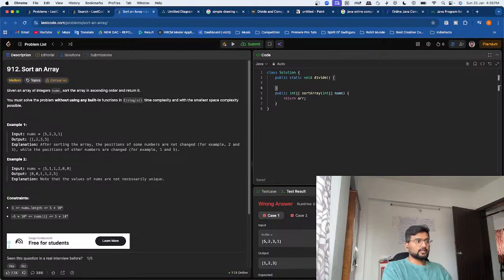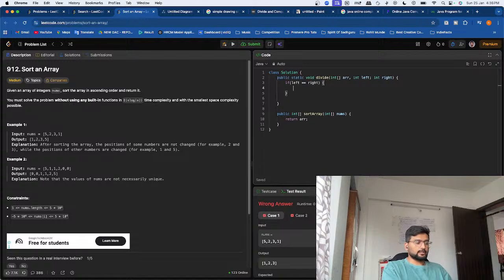In this function, I'll pass this array, then I'll pass in left and then I'll pass in right. The very first condition, which is the base condition for this recursion, will be if left is equal to right, then simply return. This will end our recursion.